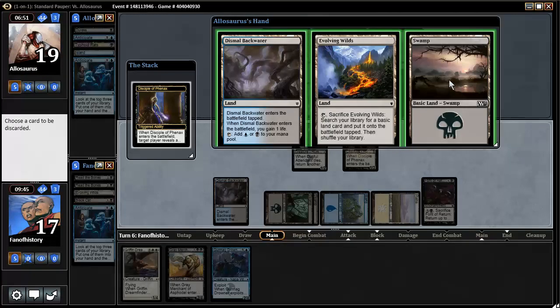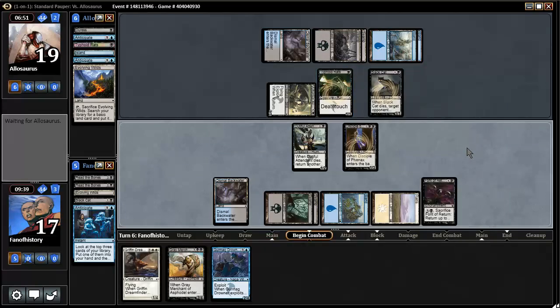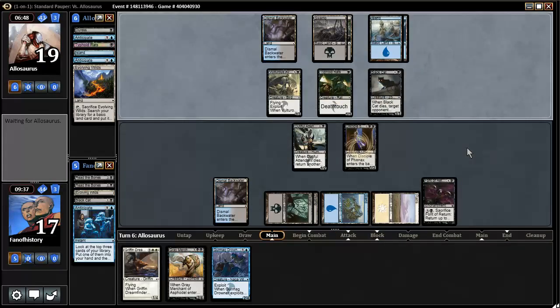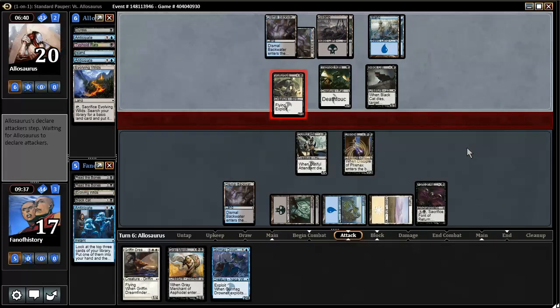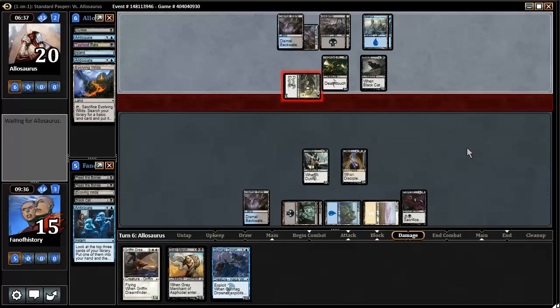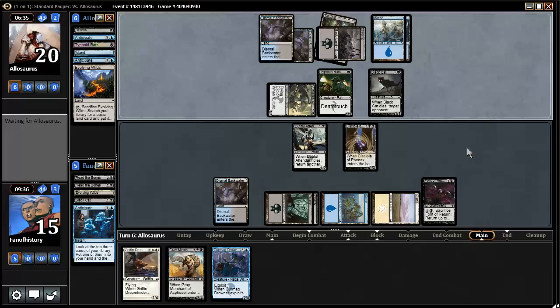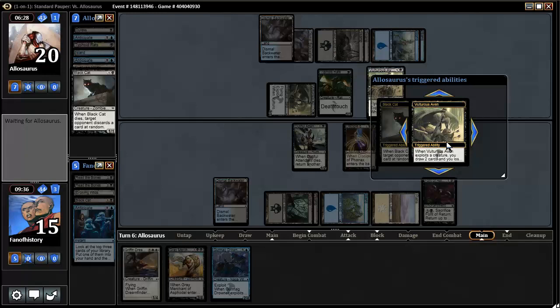Oh my god. So I'll take the Evolving Wilds for his thinning purposes. Is it time to Grey Merchant? Yeah, I do have to stall here, so I think it's time to Grey Merchant. Or is it time to drown? So now I actually have Griffin Dreamfinder font. No! No!